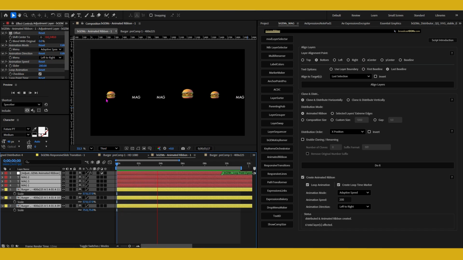So how you place your objects, the sequence or the distribution order, is important. As you can see, there's a duplication here. It might be what you want, might also not be what you want.